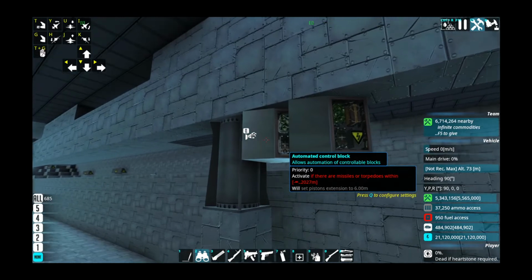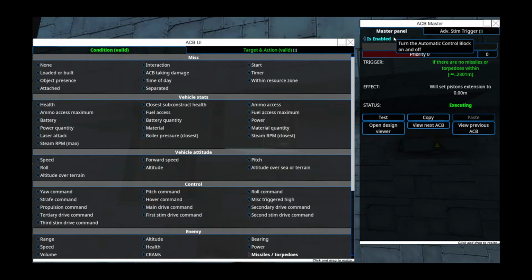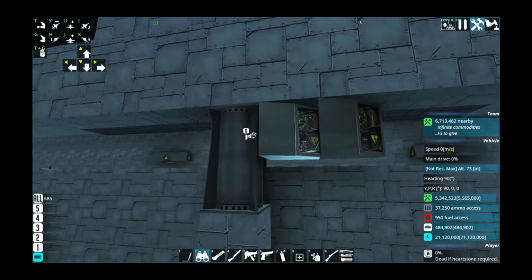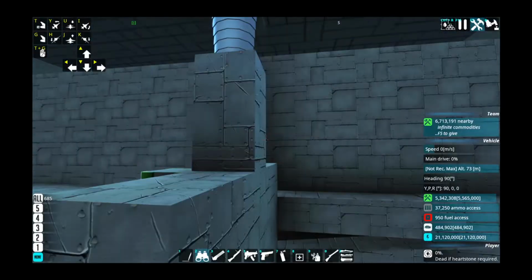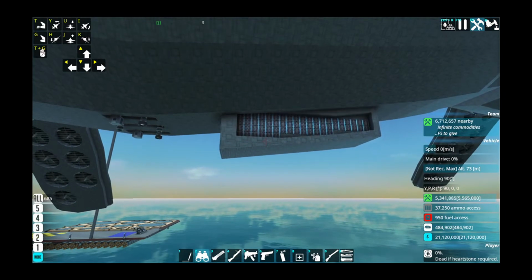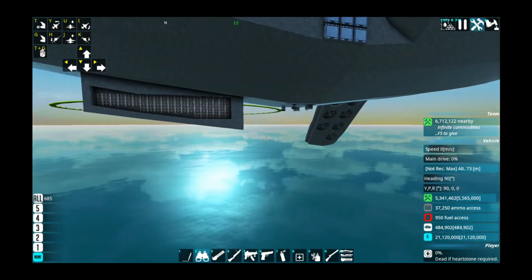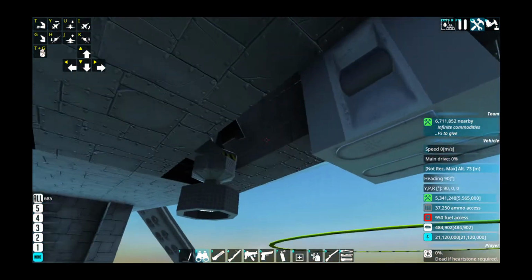There is anti-torpedoes. If I disable this and test this, you can see sliding from the gut of it is a set of small anti-torpedoes, as well as these protection systems are just temporary.